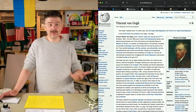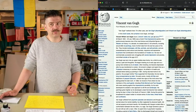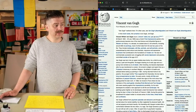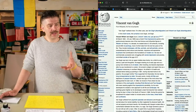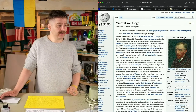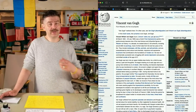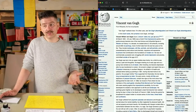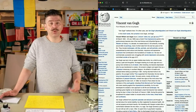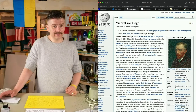He was someone who really wanted to be a priest growing up and was both rejected by the church during his seminary studies, and he began really questioning his faith at times and decided to pursue art, which was also something that his brother was very interested in. His brother became a very well-known art dealer in Paris and supported Van Gogh really for the final decade of his life.